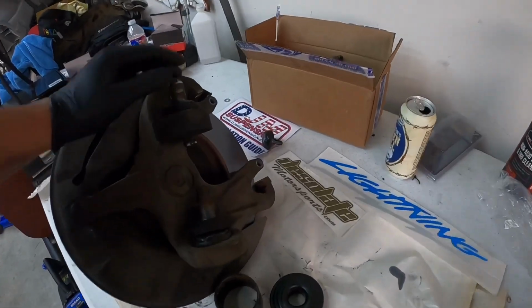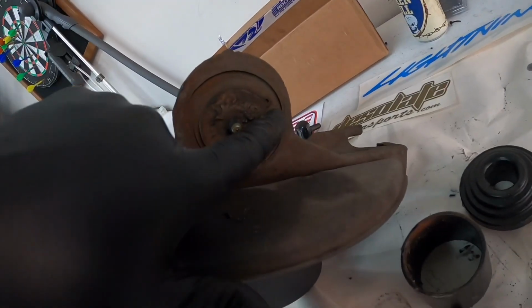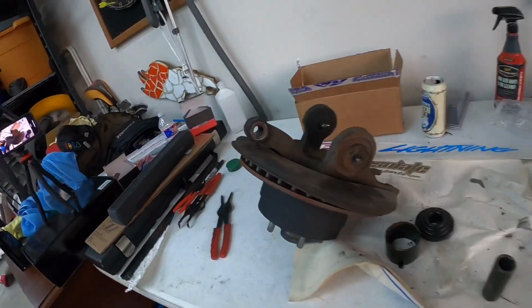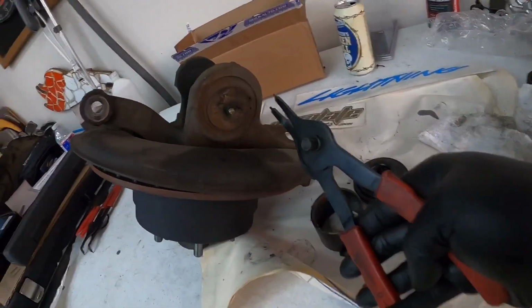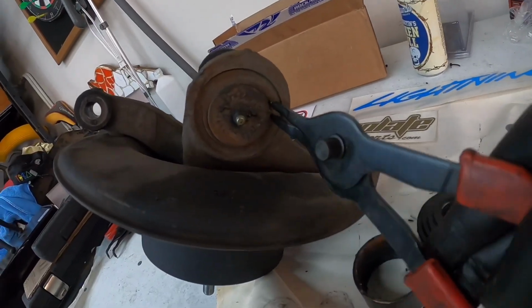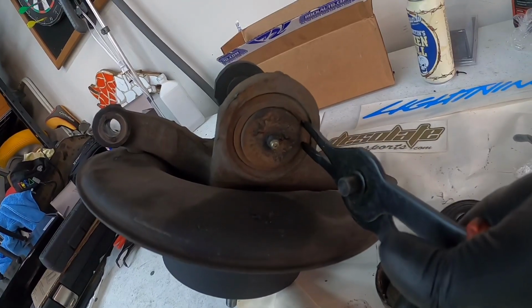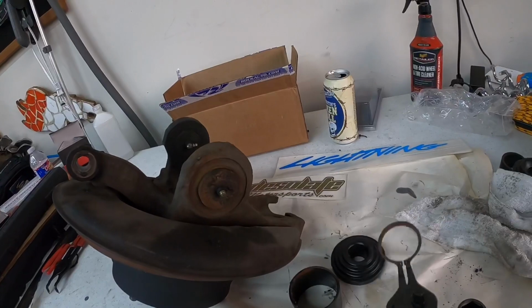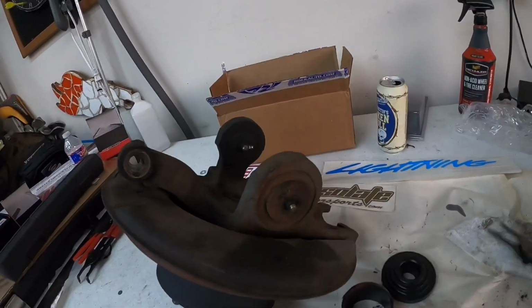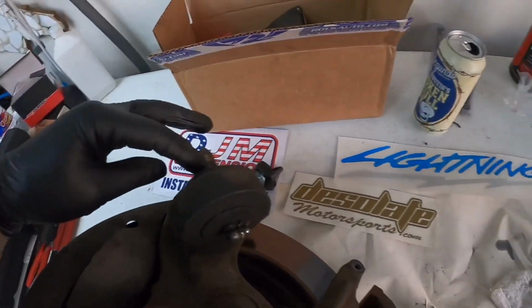First we need to get these pressed out. Some of these are actually going to be held in by C-clips, like you see there. That's a clip, so you're going to need some special pliers to remove those. What you do is you stick them in here, squeeze down, and pull off the C-clip, and that's the only thing holding that ball joint, minus it being pressed in. Now the upper ball joint doesn't have a C-clip, it's just pressed in.